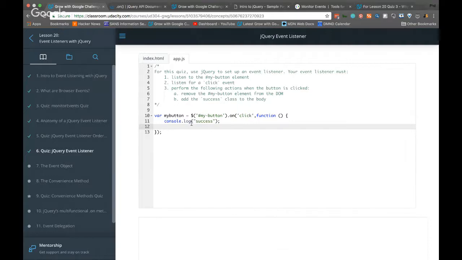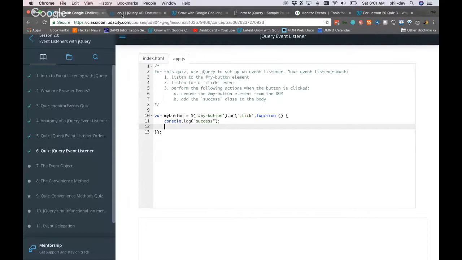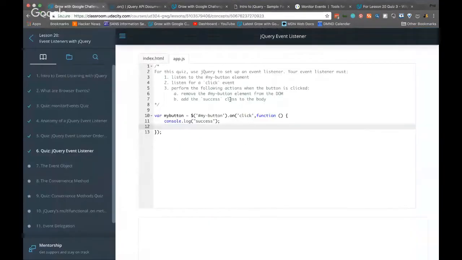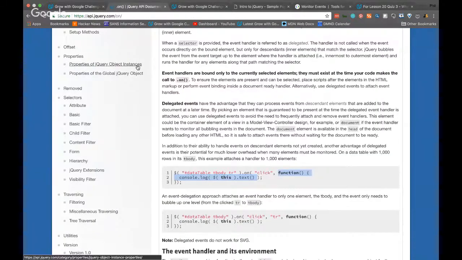So we're gonna say, I think we'll have to just do this, right? We're gonna say this dot, what does it remove? Okay, how do we remove?